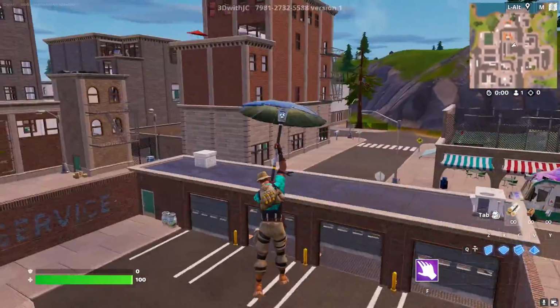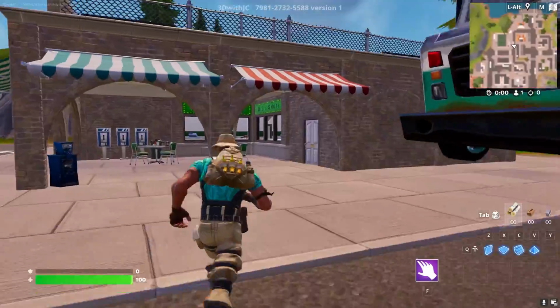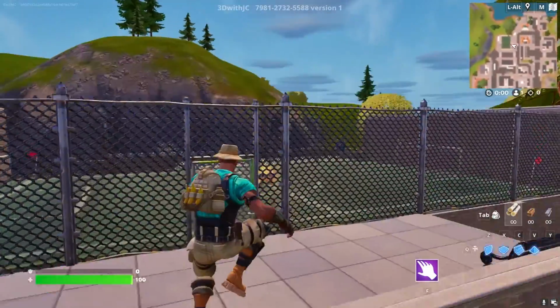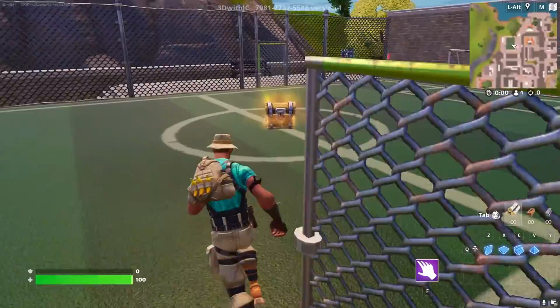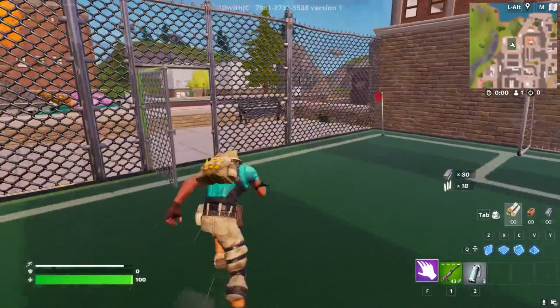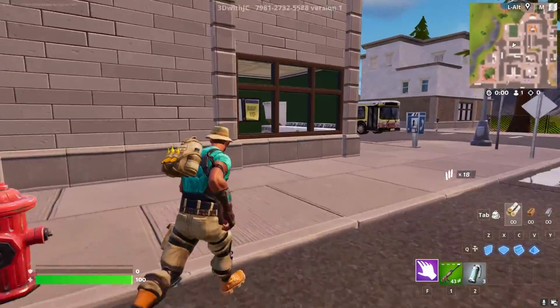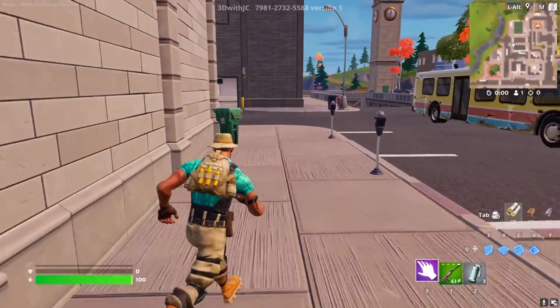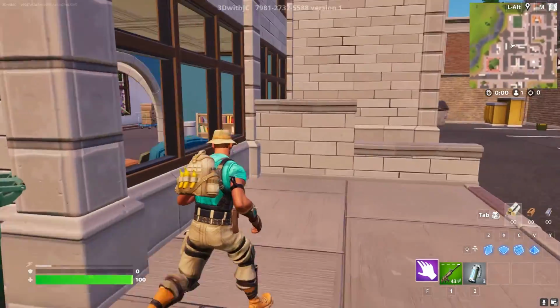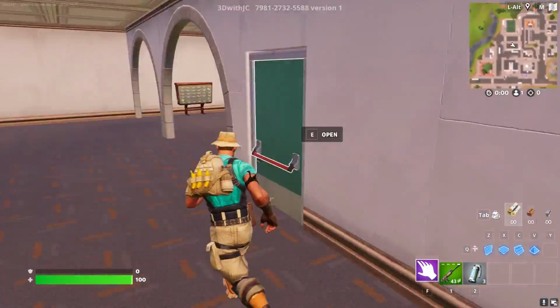Let's see. You should have stayed on that building, because you can't build and you can't even pickaxe. Well, let's see if I can, which makes me wonder how you even end the game. So let's see if I can get up the stairs here. Again, it's no build. I'm going to run around. Let's find some stairs.